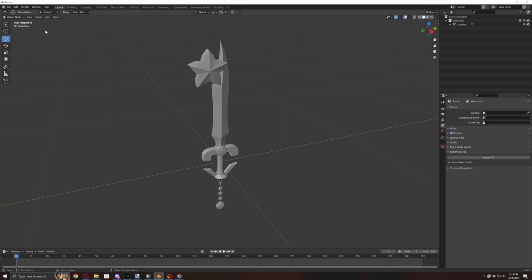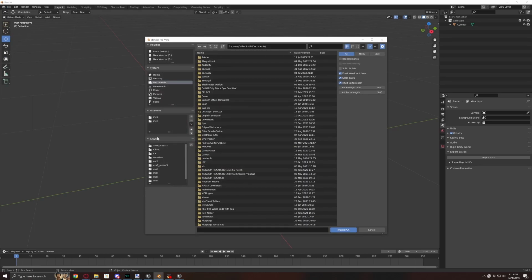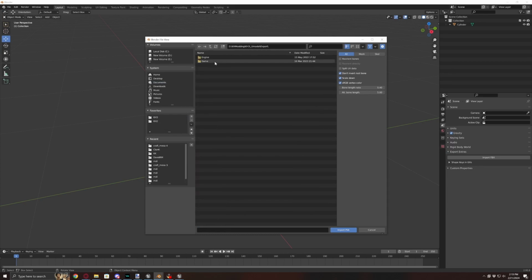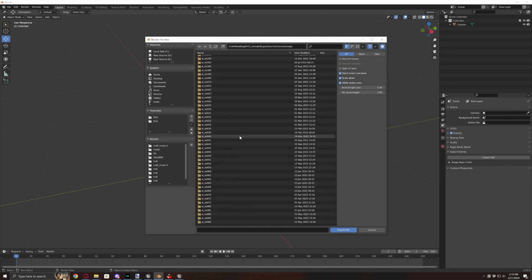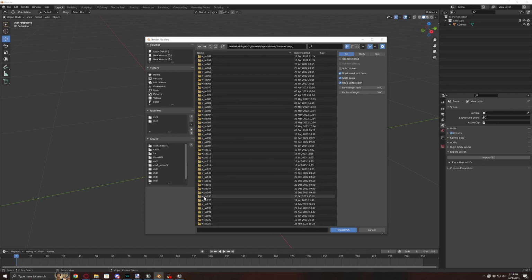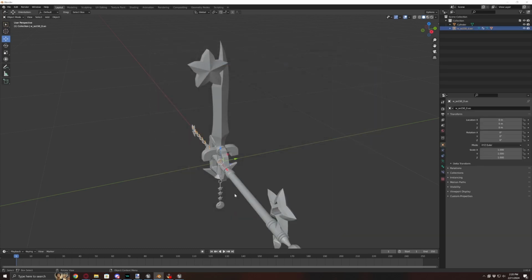So with both of those add-ons enabled, you're going to go into File, Import, PSK. You're going to want to go to where you exported your model. So in my case, I'm in UModel, Export, Game, Character, Web. I have a lot more in here because I've done a lot of weapon replacements, but go and find your one that you extracted. In my case, WSO150, model, WSO150-0. And you're going to import PSK.